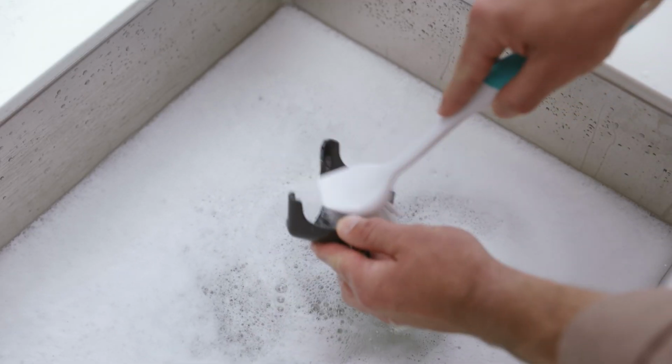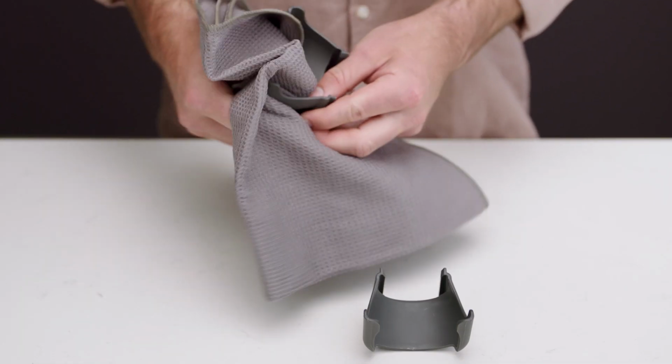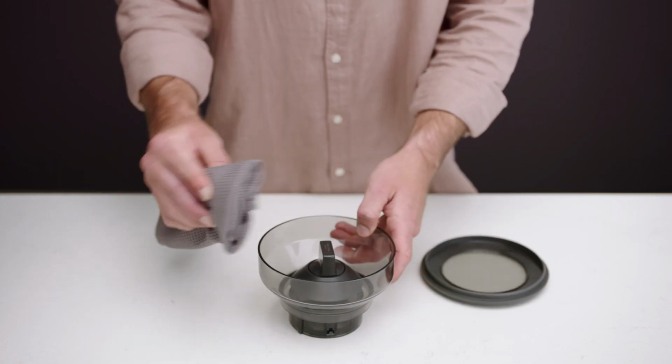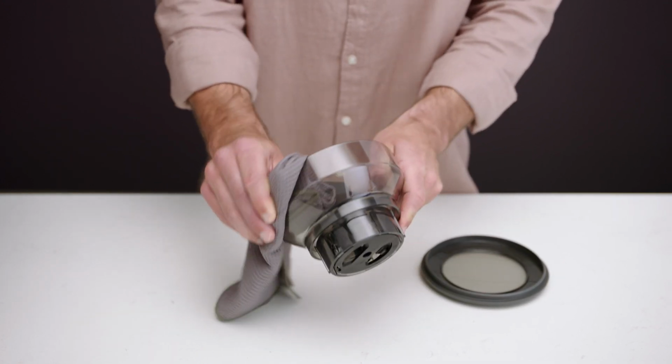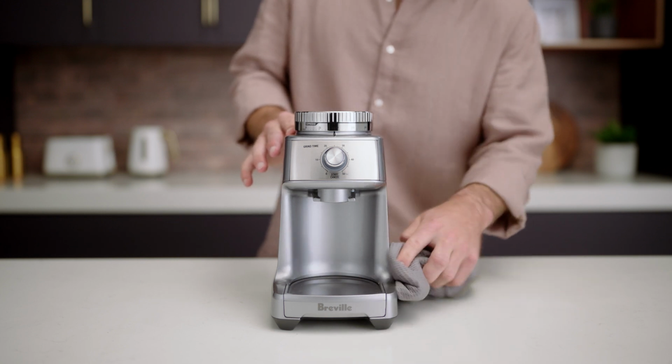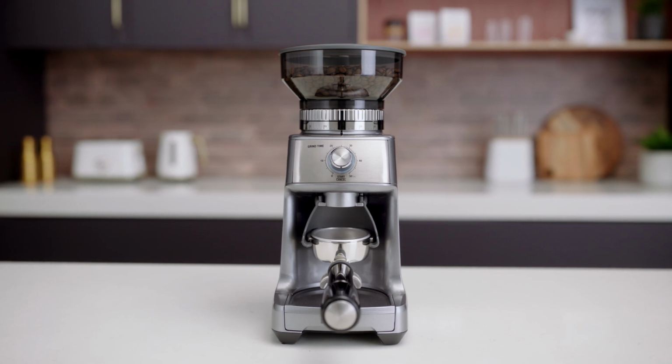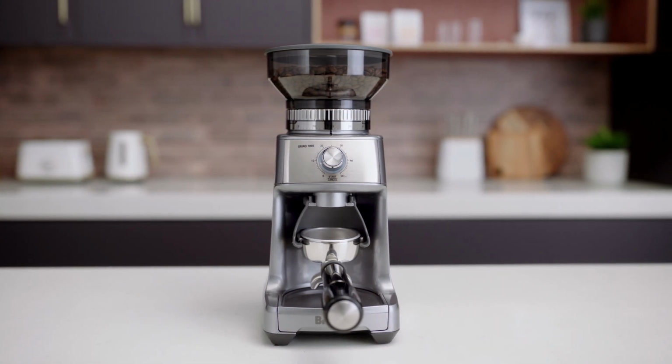In warm water, wash the cradles. Dry them thoroughly. Next, using a soft, damp cloth, wipe down the bean hopper and lid, as well as the machine's exterior surface. Done. Ensure your grinder is on a level, flat surface and plugged into a 120-volt outlet.